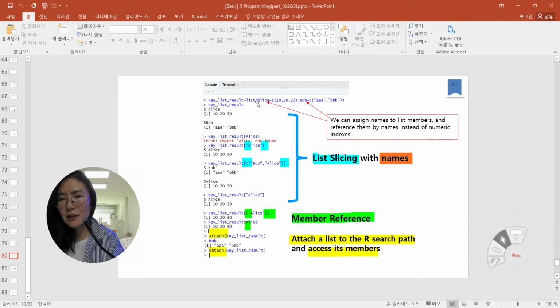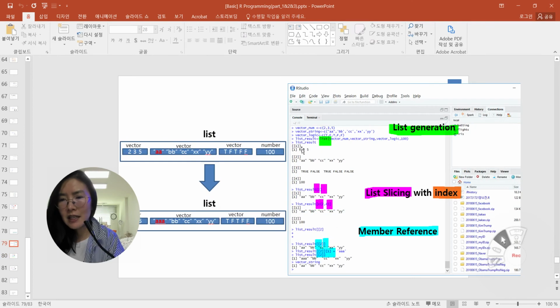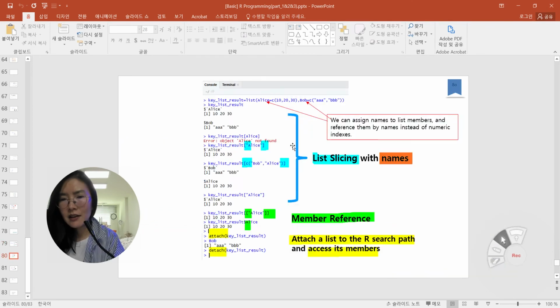So after making this list, we can check the results by putting the variable name here. So please compare the first page and this page. So different from the list index here, in the second way of list generation, it shows the list name instead of list indexes, right?